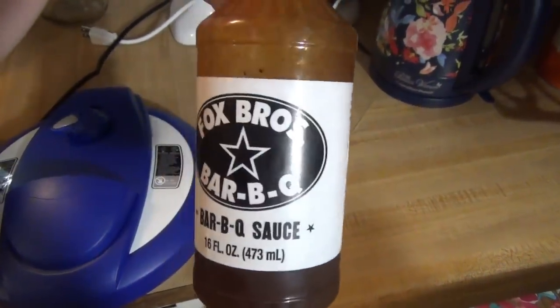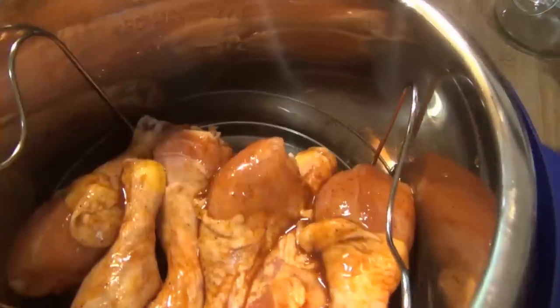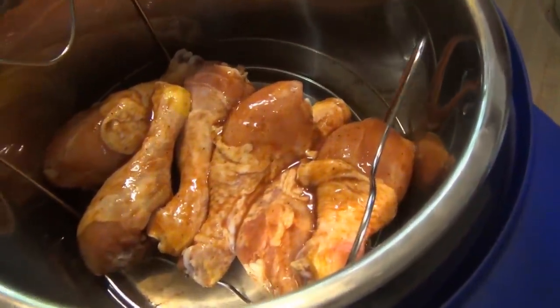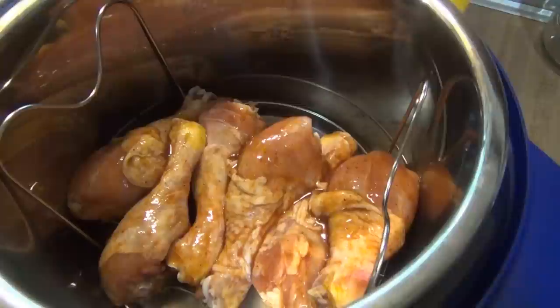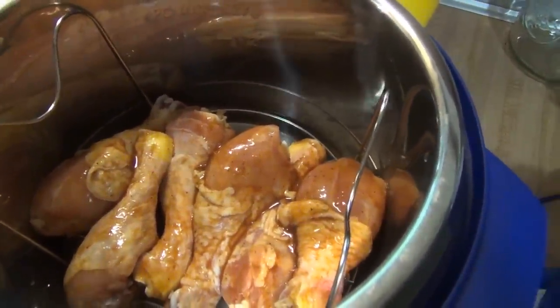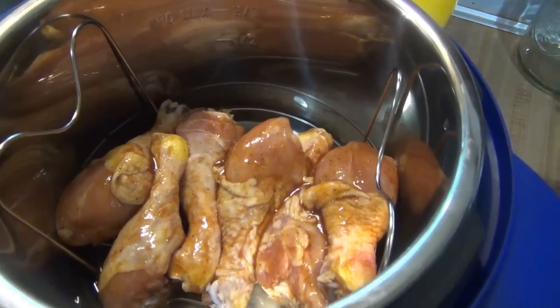Not my favorite, but it's not terrible. So we've got that in there. And in the very bottom, I have about a cup of water underneath the trivet. We don't want our chicken sitting in the water, so that's why I have my little trivet thing in there. And they're up out of the water. We just gotta have water in here when we're cooking in the pressure cooker.